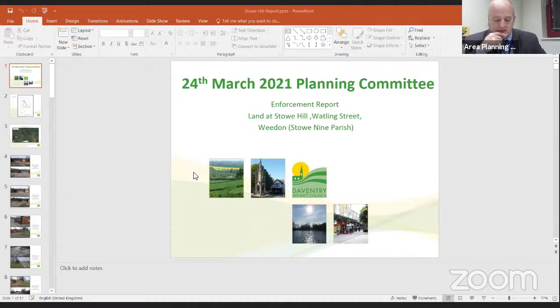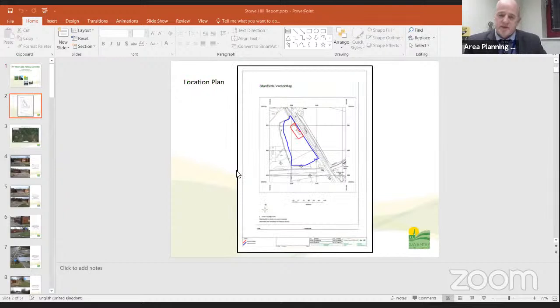This report sets out officers' current thinking on the situation and provides some background in terms of the planning history for the site, but also background in terms of the planning regime in which we all operate.